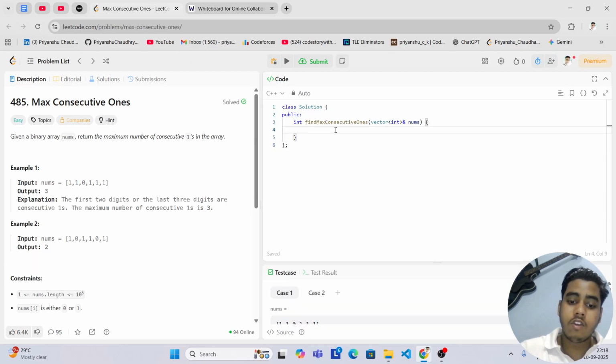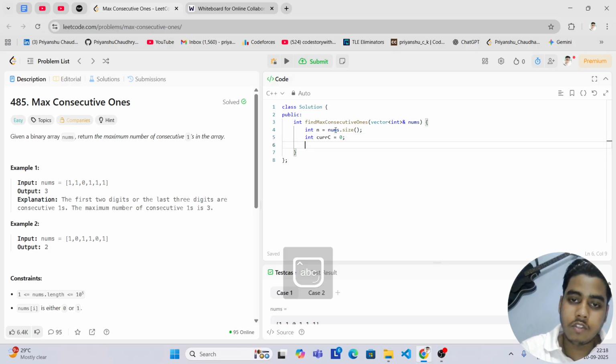So if I implement this, it's just a 2-minute thing. Let n be the size of nums, and we need to keep track of current count, which will be 0 initially, and the maximum count, which will also be 0 initially. I will run a for loop from 0 to the end.